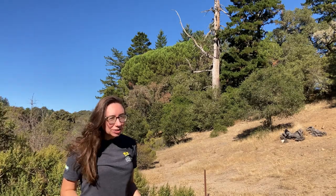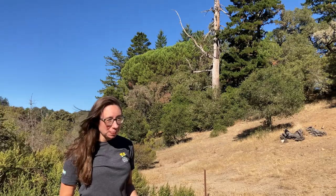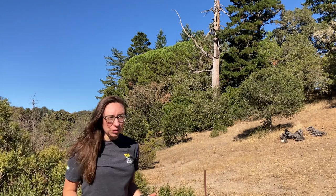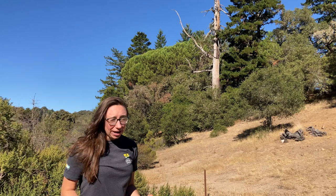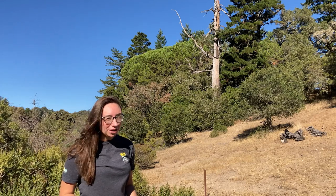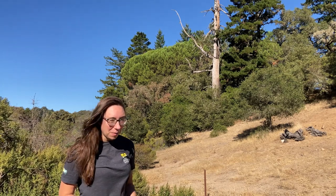Sometimes on our field trips, we can see some woodpeckers on this tree, and when we zoom in, you might see some holes. Trees that are dead can be kind of like an all-in-one habitat for many organisms. It can be food, water, and shelter. You might be thinking, water on a dead tree? Moss can collect rain and fog, and many organisms will actually get their water source from that moss.